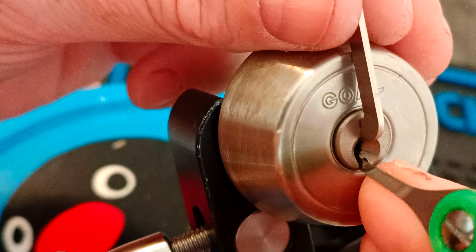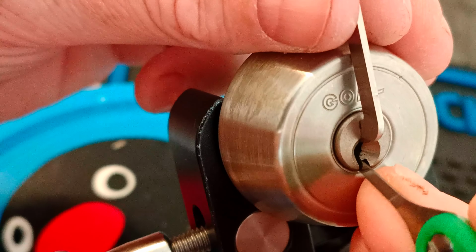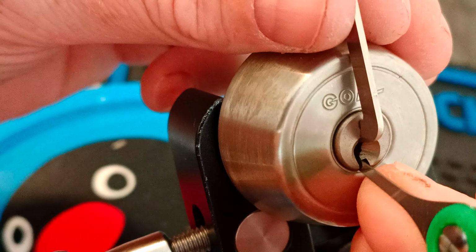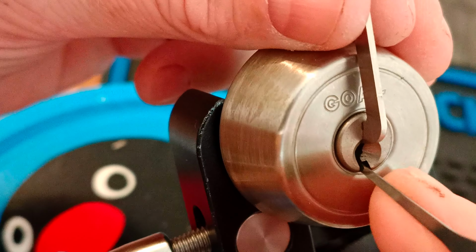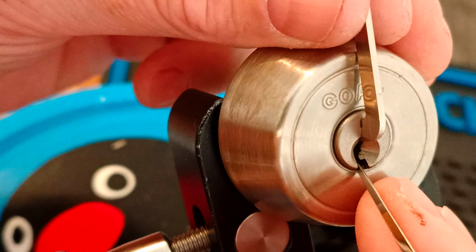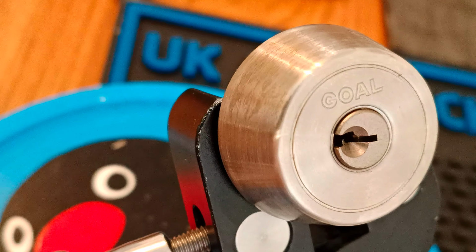Now, obviously, something else dropped. Okay, that was five. So let's try one again. And yet one gets us open. Just a little nudge on that.